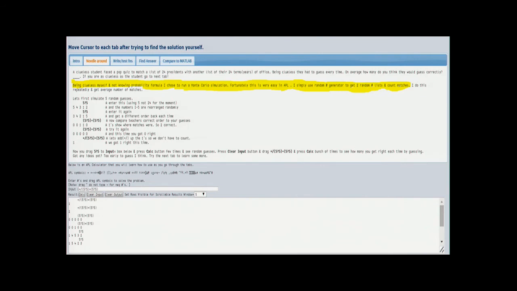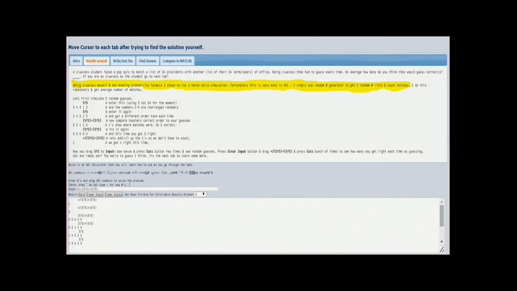Then I can do another 5 question 5 for my guesses and compare them here. The comparison, 5 question 5 equals 5 question 5, gives the number matched. So I got 2 that time. Here I tried it, and I didn't get any. Then I really want to add those numbers up, so I put a plus reduction on it. Again, this is not fancy APL, but it's a start. All of my lessons have little stars on them, and this is one of the 1-star lessons. I have more advanced lessons, but this is one of the very beginning ones to get people started. So basically, I have a little thing there that'll tell me the answer.